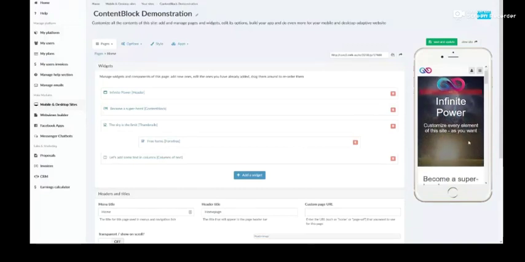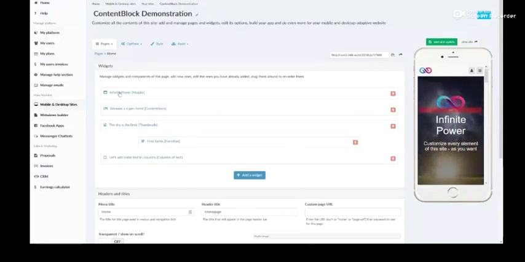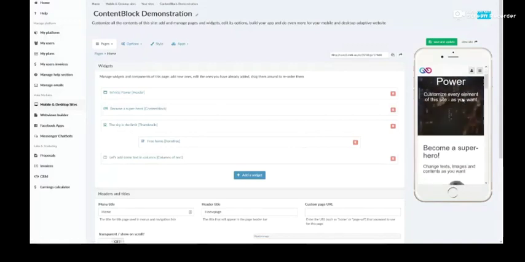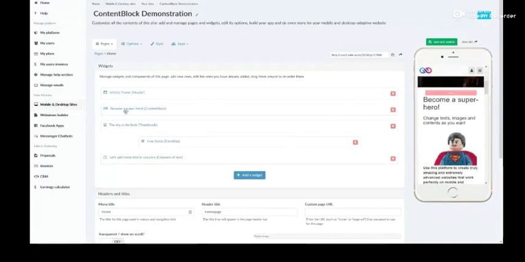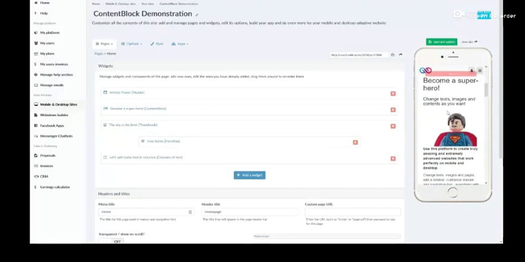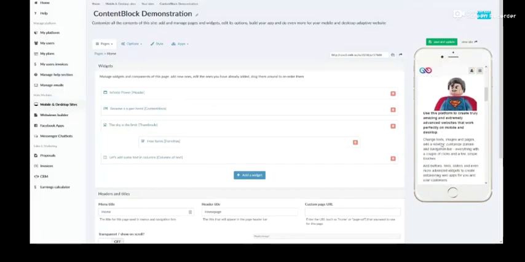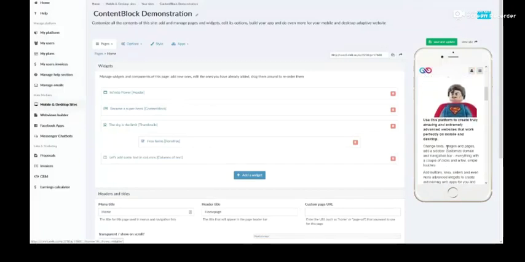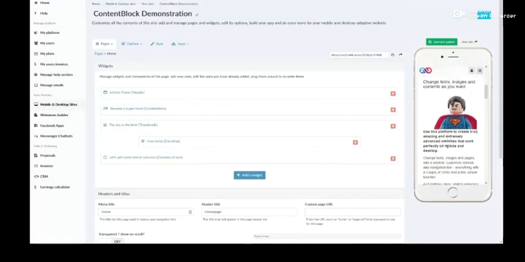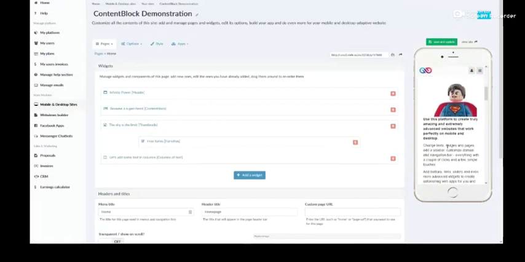If you look at this top portion here, this is our header, because our header is always on top with that nice picture. And right below that is our content block. Become a Superhero is the title, and you have a picture, you have text right there, and even a button. So a content block would be used to pretty much put anything you want in a site. And let's go ahead and open that and see how it works.